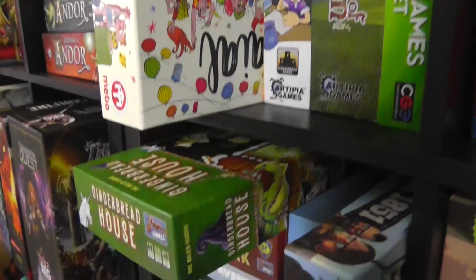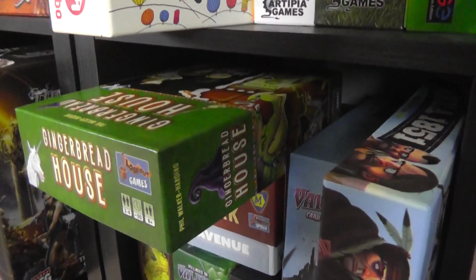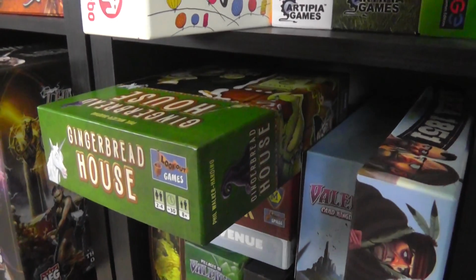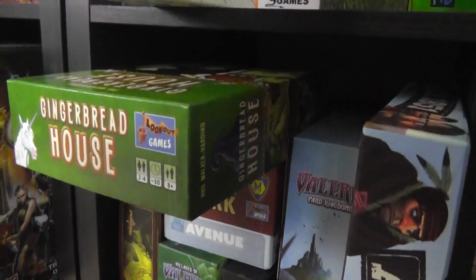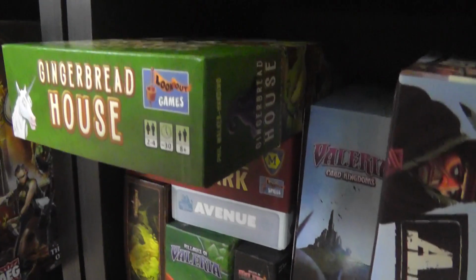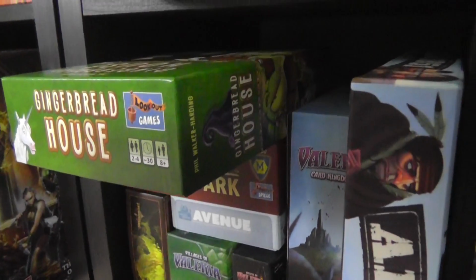Then moving on down, we have Gingerbread House, the sequel to Baron Park, which is Phil Walker Harding once again coming up with cool ways to lay tiles. I'm starting to wonder, is he the king of tile layers? He might be. He is really good at it. And while I like Baron Park more, we did enjoy Gingerbread House too. I have a question though. Since we like Baron Park so much, should we keep this one? I don't know. I'm really on the fence about it. Tough decision to make. But for now, it stays on the shelf.